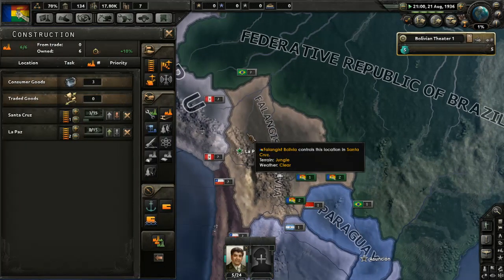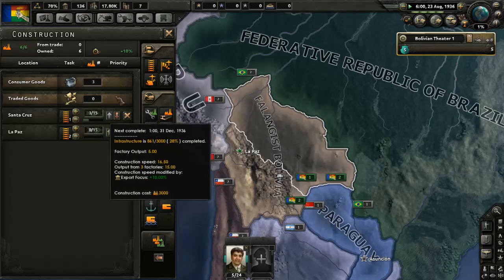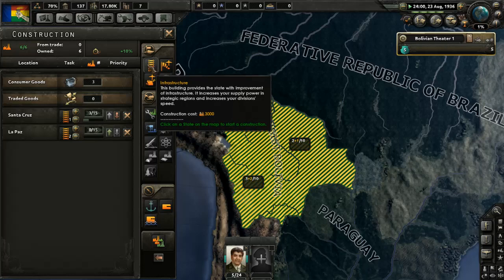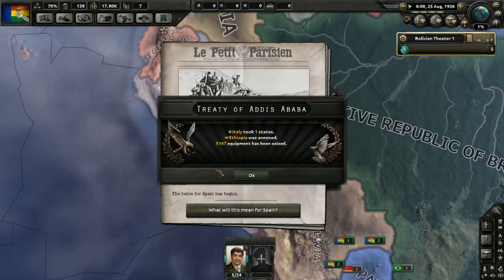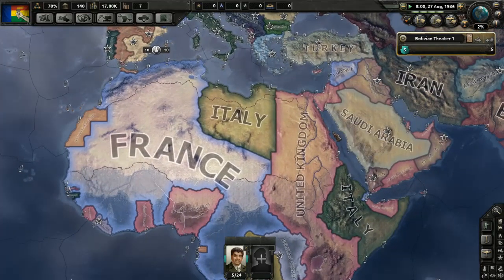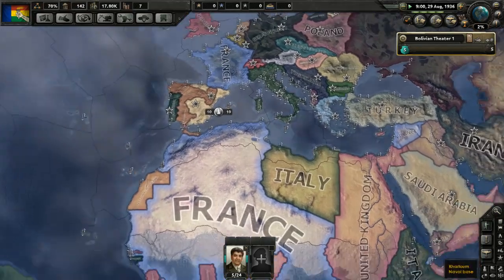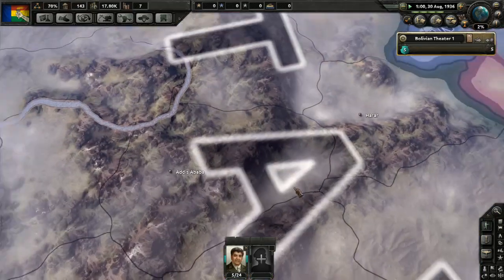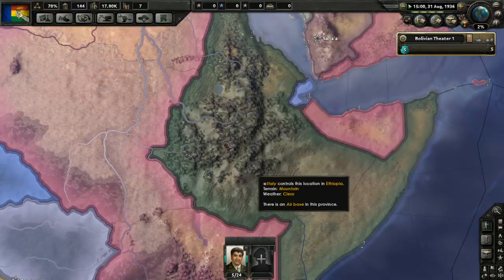Construction side of things, we are still plugging away at that. Infrastructure still is not up to par. And here we go. The Spanish Civil War is kicked off, and Italy has defeated Ethiopia. All relatively standard for this game. I've yet to see one where Ethiopia actually survives, unless it's controlled by a human. So Italy has taken the Kingdom of Ethiopia, led by Haile Selassie.